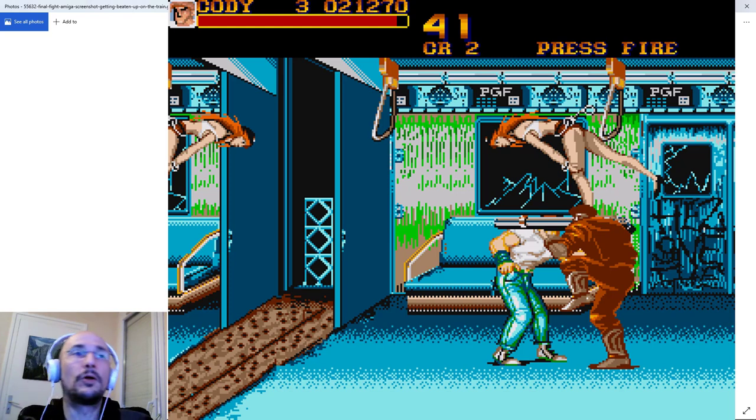Right. And all of these things, if they had managed to get into the American market, the American consumer base, it would have raised the bar. They would have basically demanded a multi-button controller, like a standard, not overly expensive multi-button controller, and would have demanded higher quality. At that point, the Mega Drive was out. They were used to going to the arcades. If Americans saw this port of Final Fight, they largely would not have purchased it.